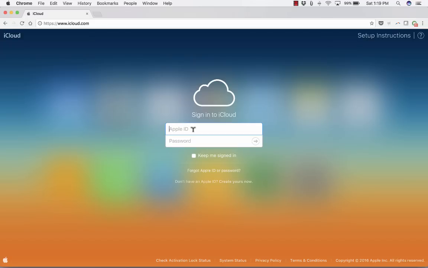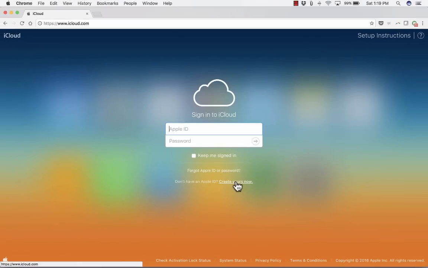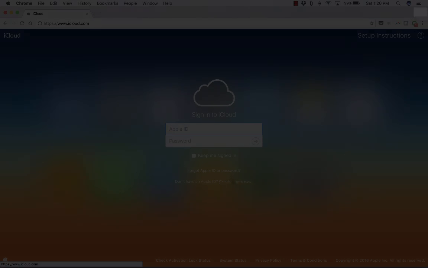How do you sign into iTunes? How do you sign into the App Store? Whatever email address is associated with that, try putting it in here, and then the password. If you don't remember it, notice what you can do. There's a link here to try to recover your Apple ID or password. If you're really brand new to using Apple products, you might have to click this link to create an Apple ID. So give me a few seconds to sign into my iCloud account, and then we'll proceed.